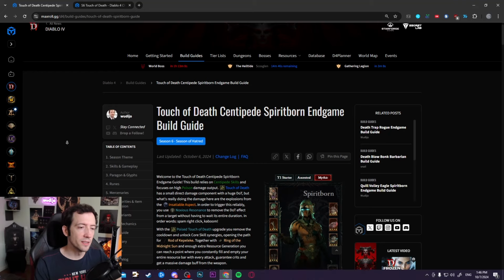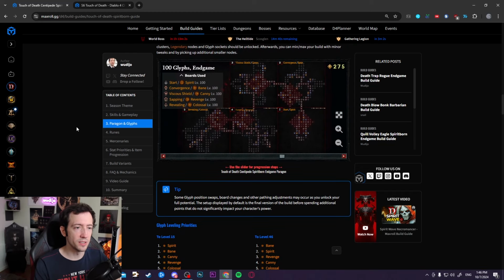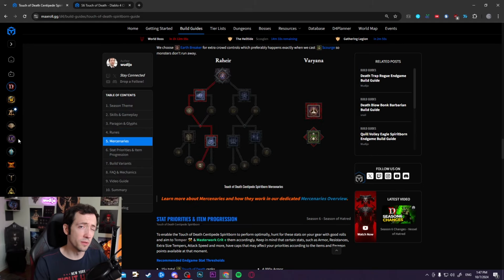In any case, here's the max roll guide. So I will show this off a little bit. This is a full fleshed out written guide that you can also check out with all of the details, how everything works. We have all the Paragon embedded here, the skills, the glyphs, the runes, everything that you want to look up here.